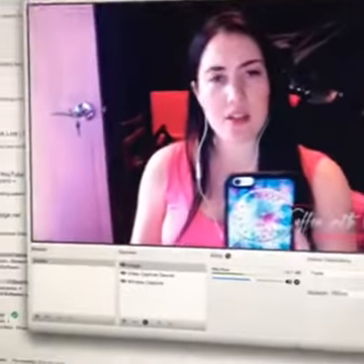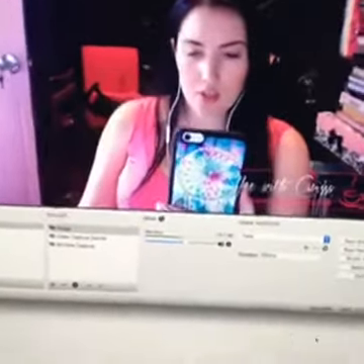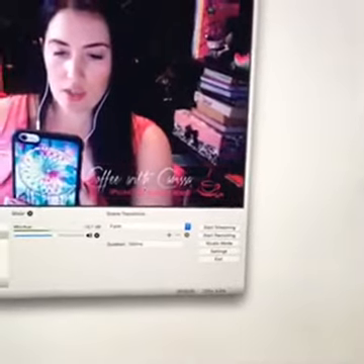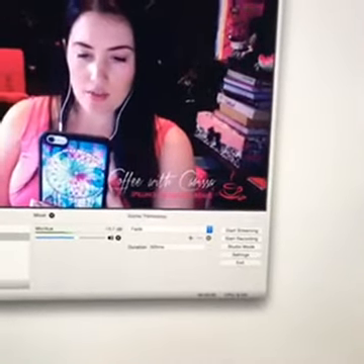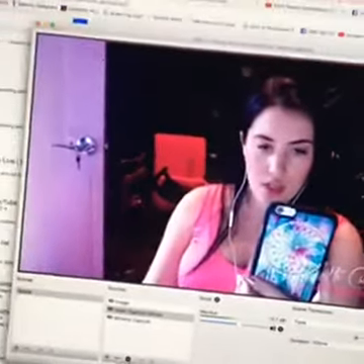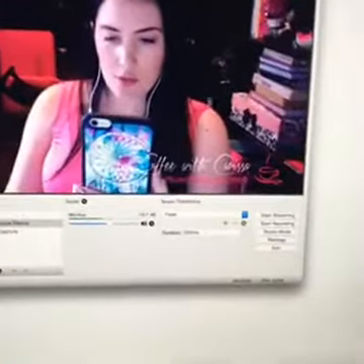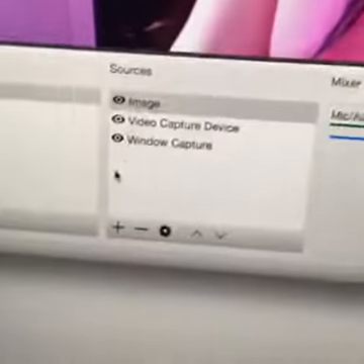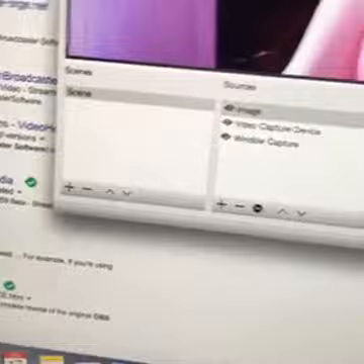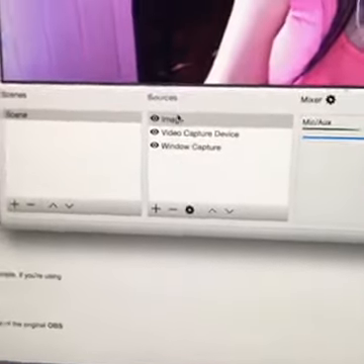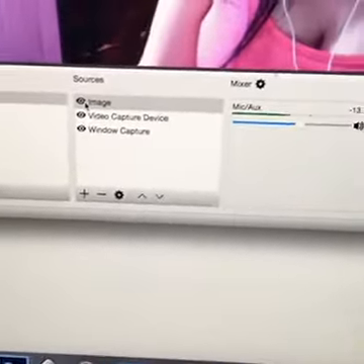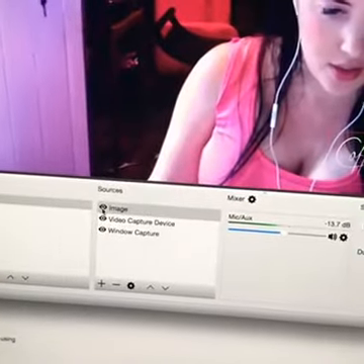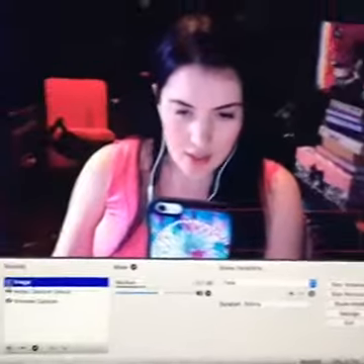However, I find it sometimes lags quite a lot, and you could do things like put your logo on here. You can have lots of different layers and things. So if you wanted to share your screen and yourself, you can do that. These are the different layers down here, or sources is what it says. You've got scenes, and sources is what shows on the screen. So image is the logo that I've uploaded there. If I just click that little eyeball, that'll hide that.